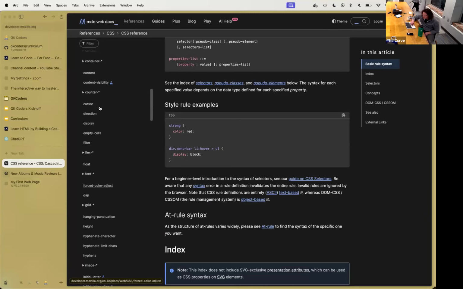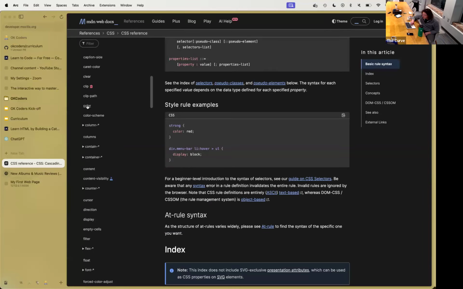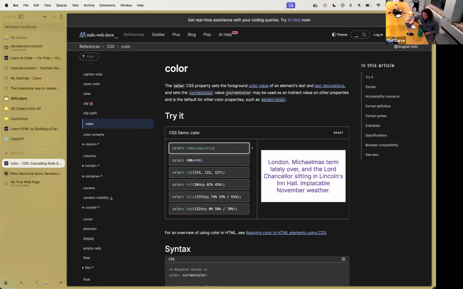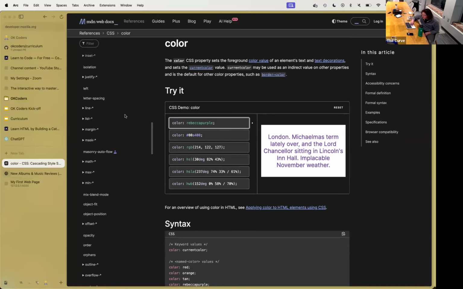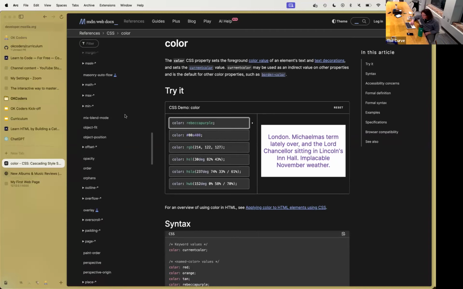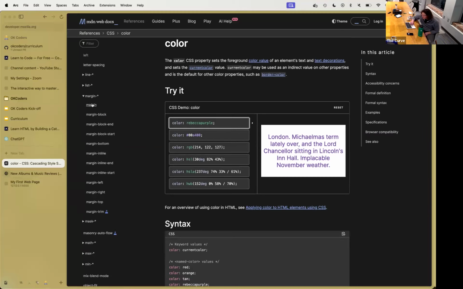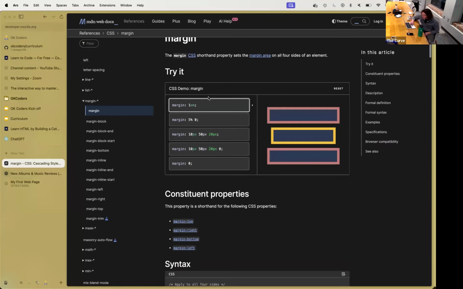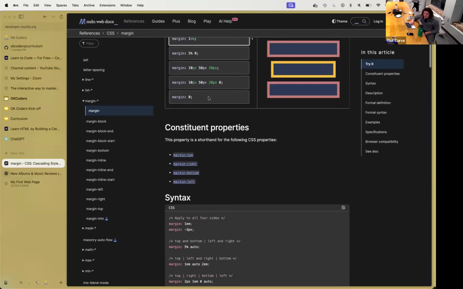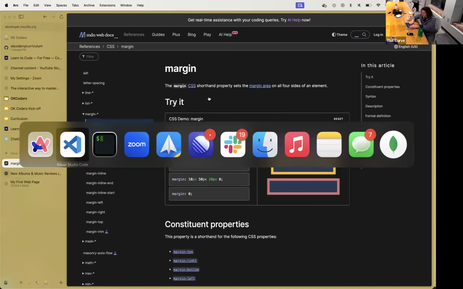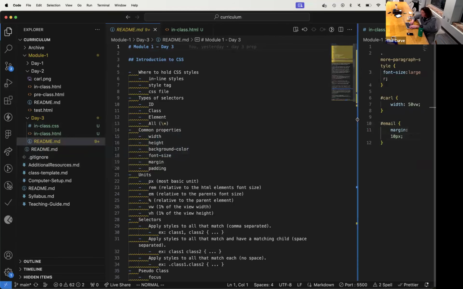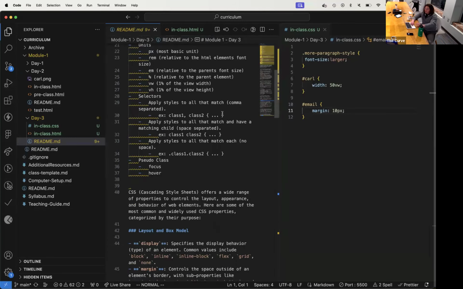So we used color today, for example, so you could click on color and look at how that property works. Or we looked at margin, for example, and you can see, hey, this is the documentation on how you can use this attribute. That's how you can look up what's available to you.